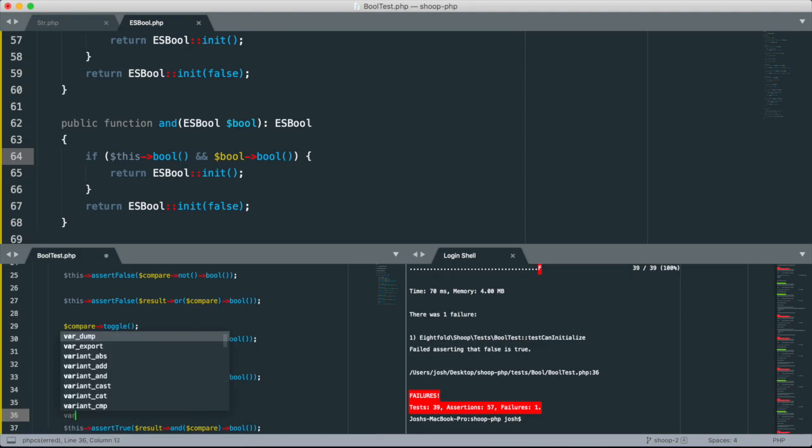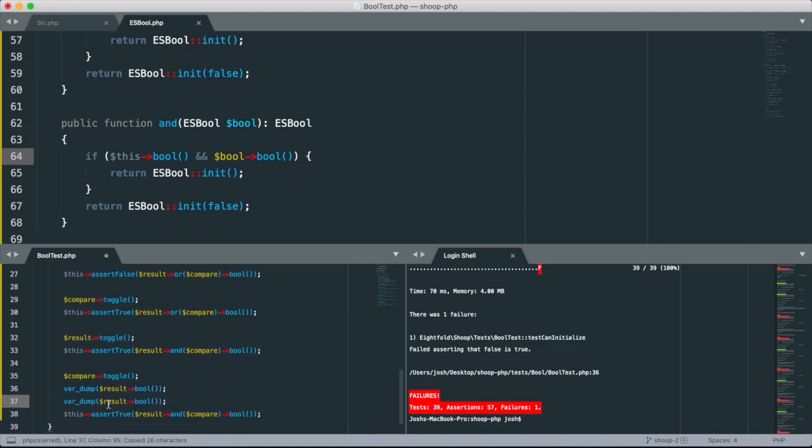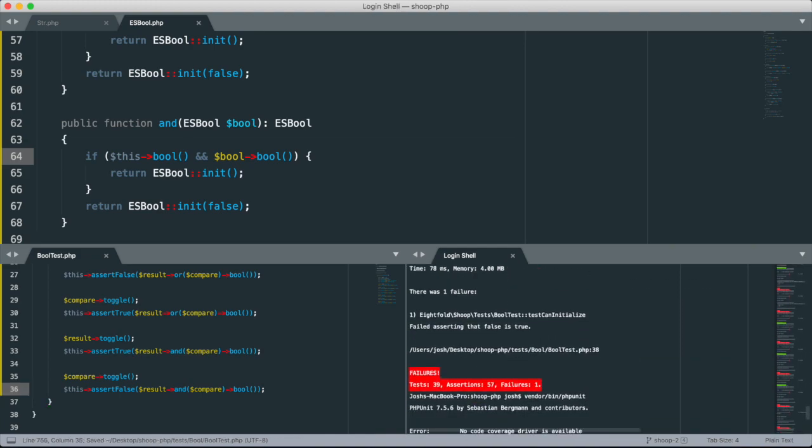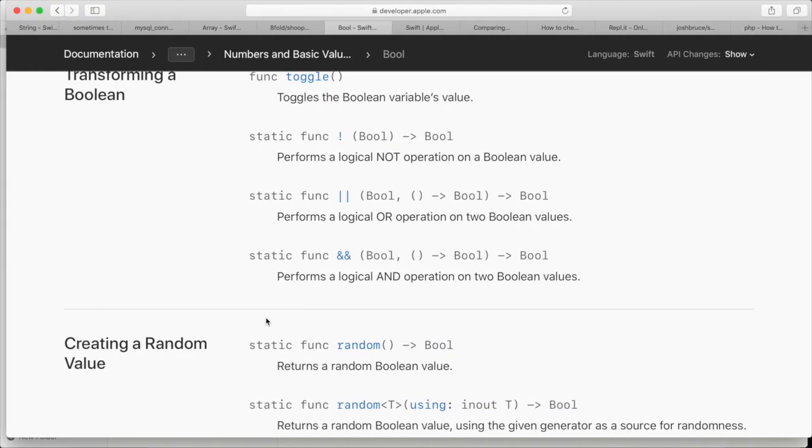So let's go ahead and var dump result bool and compare bool. False, false, so compare. Apparently we didn't need to toggle that. Oh, no, we're trying to say that it's going to be false because compare is false. Whew. Okay, 57 and going strong.